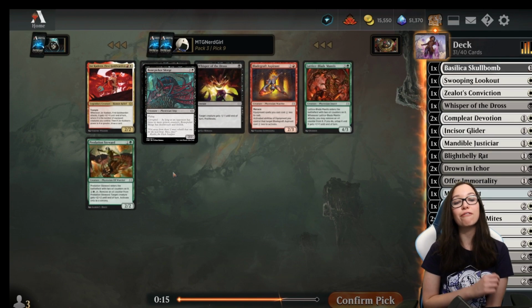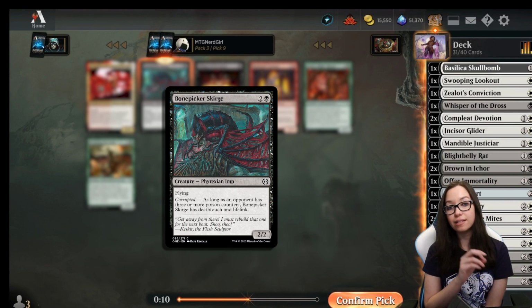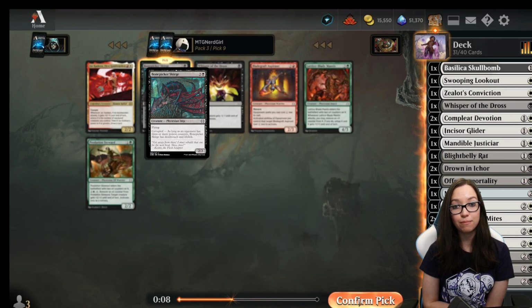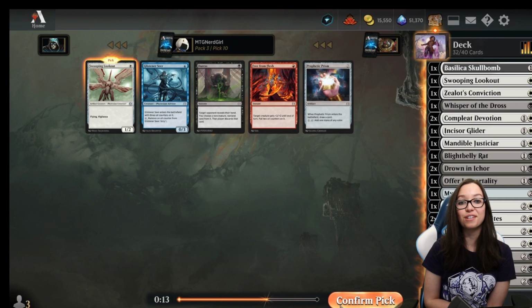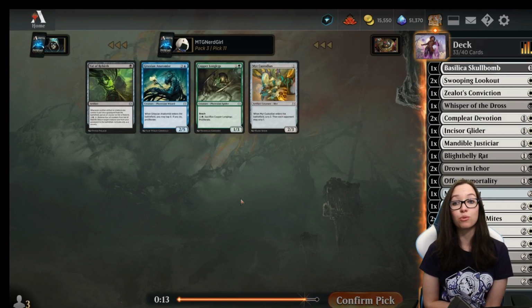Bone Picker Scourge, a fantastic pickup. This card is really cool. It does a ton of things and helps you win those races in our longer games. Swooping Lookout, pretty decent card for Boros. Not going to see some play here, but happy to pick up uncommons where we can.